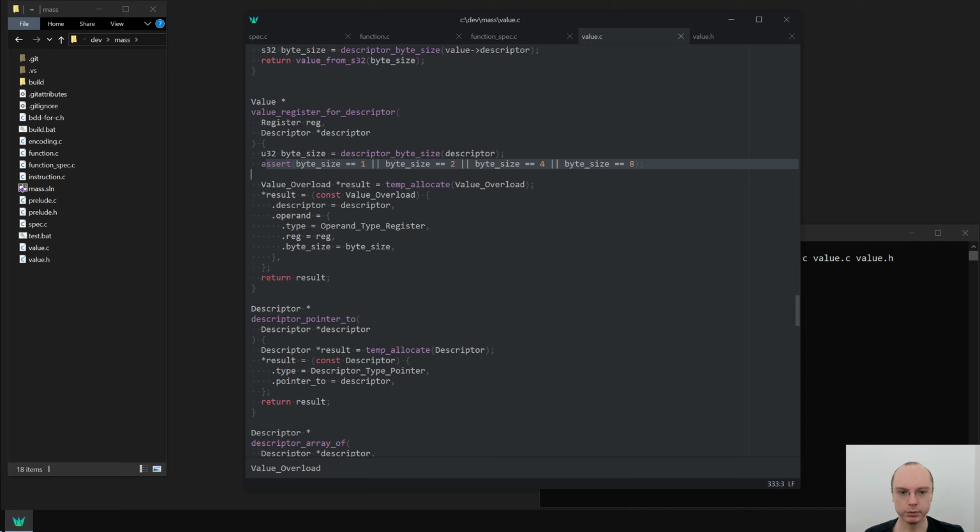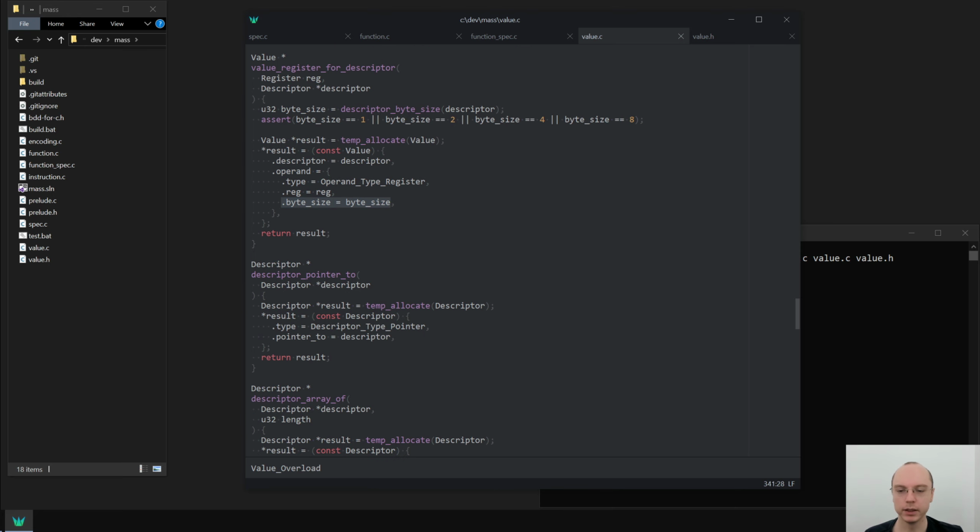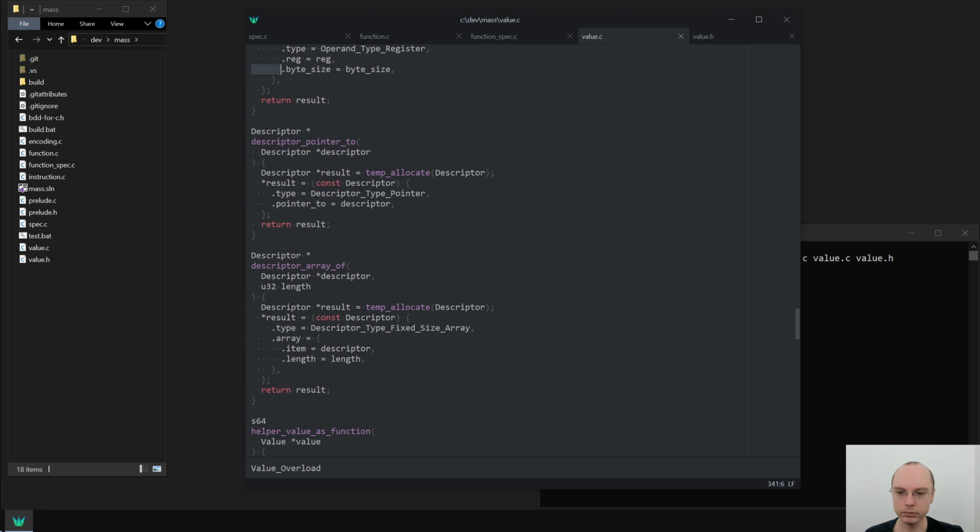By the way, later on we probably will support 16 bytes and maybe even 32 when we get to SIMD stuff, but for now that's fine. I also realized that we don't always correctly deal with operand byte size. So that's something to think about in terms of API design. Could I make it such that this always happens correctly? I don't know.